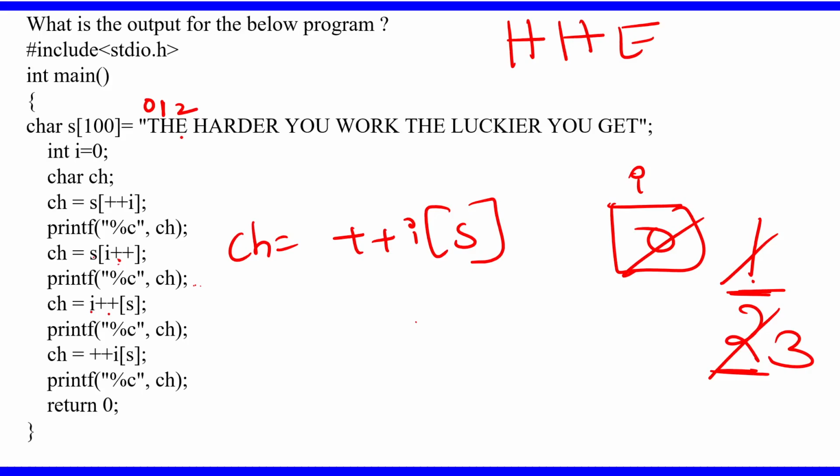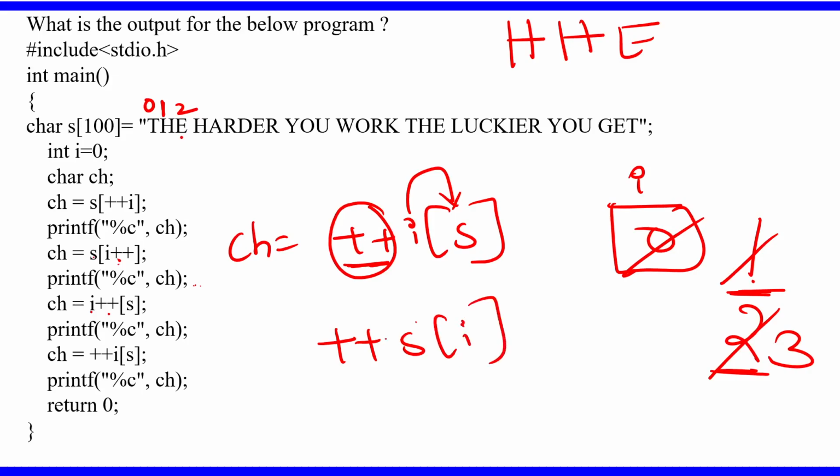Okay, let's see. This time this ++ is a pre-increment, so this cannot be taken inside. Only i can be taken here. This is equivalent to s of i. Previously we took this whole inside because we cannot leave any character. But this ++ cannot leave it, it is attached with this. But when it comes to this expression, this ++ is independent of this value. So it is ++ s of i.